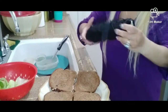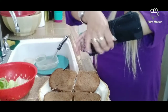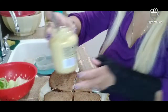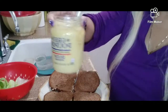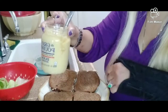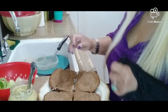All right, guys. So, I'm making these two burgers right now. He wanted me to try with the mustard, the other one. So I'm also using mustard. Okay, one sandwich with mustard and one sandwich with ketchup.